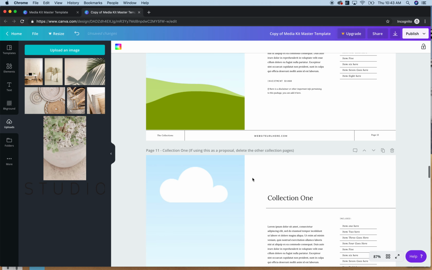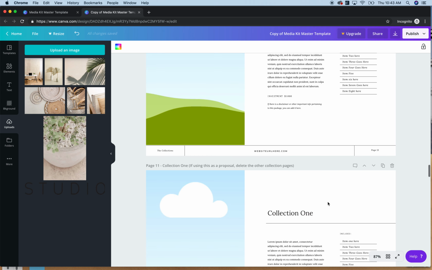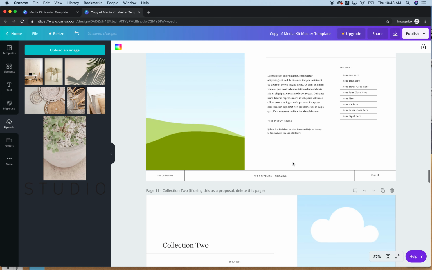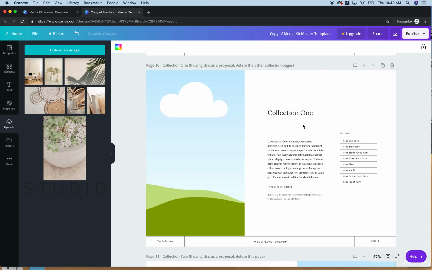Basically so that it's every other. Then I'm going to delete this page again just to show you guys. You could put your collection name here, a little bit about the collection, and then everything that it includes. This is similar to the table of contents. If you add a page, you will just adjust these lines as needed.